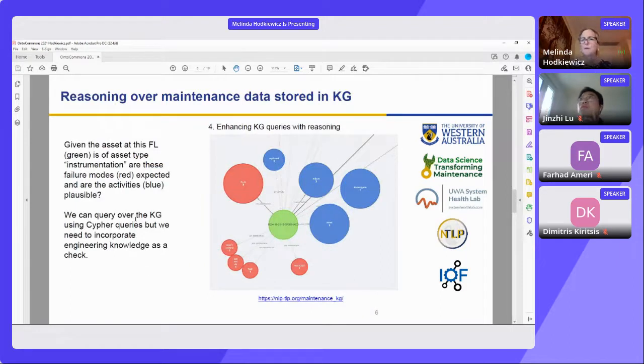So now is the first sort of role of ontologies in this. You can start to see I have in green a functional location. I can see this functional location has had a number of faults. They're shown in red, and I can see activities against them. But these relationships in the knowledge graph are just based on co-occurrence relationships that occur in the language processing. One of the early things we are working on with ontologies is, are those right? Can we use reasoning to infer whether you would even have a replacement activity on that particular item?